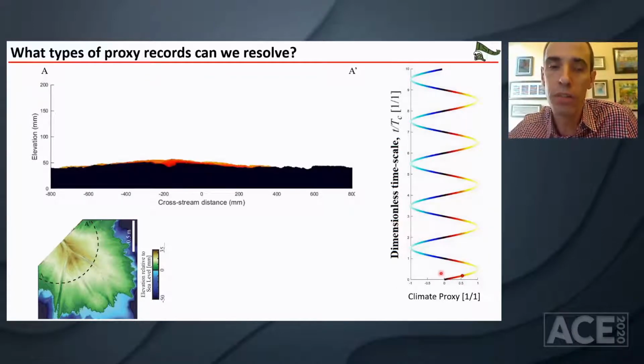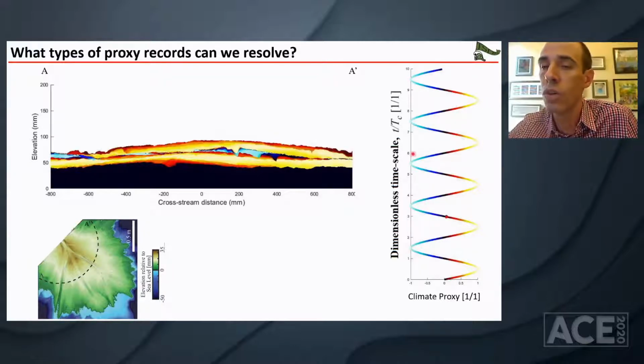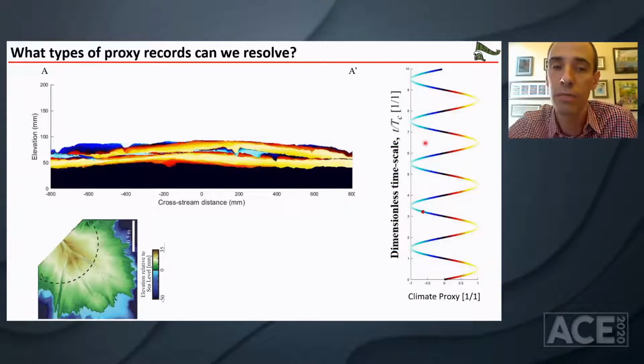So let me start up a movie here. What we're going to be showing in this movie is a stratigraphic cross section that is evolving through time. It's again a basin where you have channels that are moving over a deltaic environment. But as they move over this deltaic environment, the sediment that is getting deposited is sampling through a proxy. It's sampling this climatic signal that I'm just representing as a sine curve.